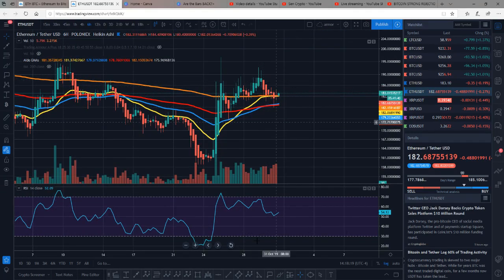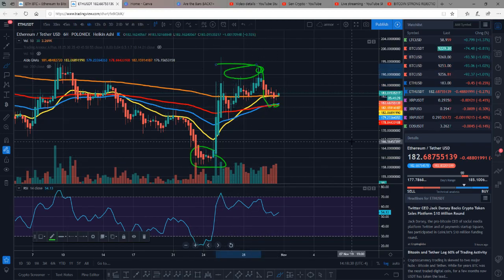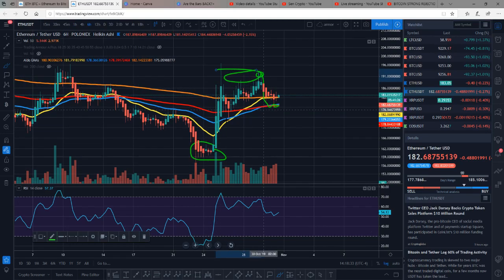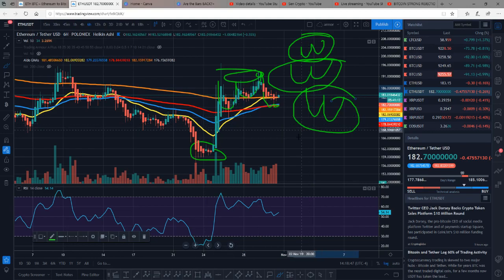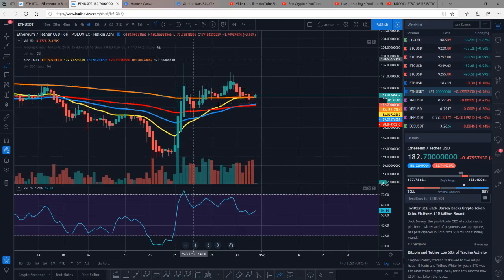But Ethereum, we did pretty well. In this area, we shorted Ethereum from 191, the very top, guys. And I told you guys, I can miss the bottom, but most of the time I don't miss the top. Nine out of 10, I can spot the top. As soon as we got this move, I told my guys, this move, that move, or that move is a bearish sign. It's not an Elliott wave pattern. It is just a bearish signal I have spotted so many times, especially on BTC, XRP, and now Ethereum just proves that move always works, at least for a short time, right?